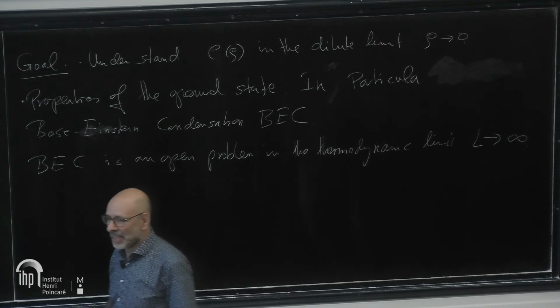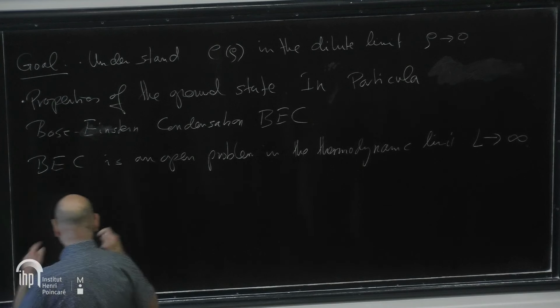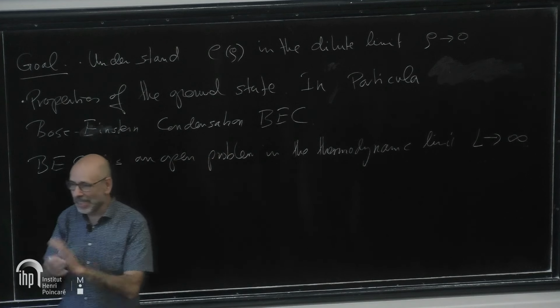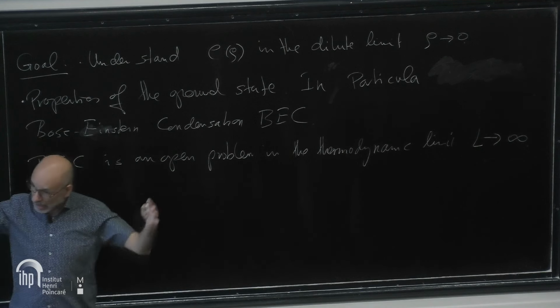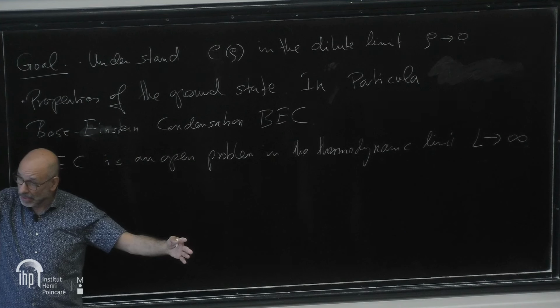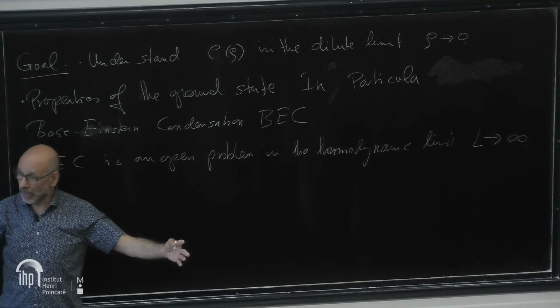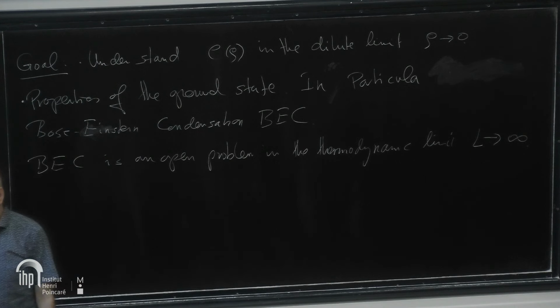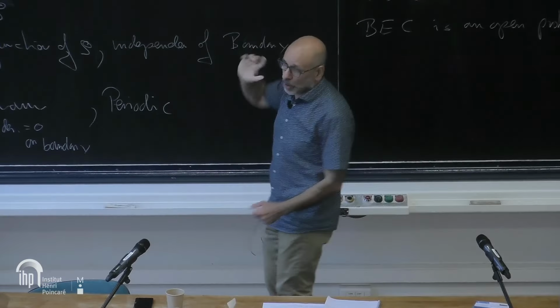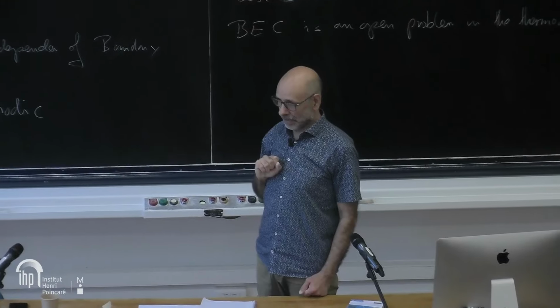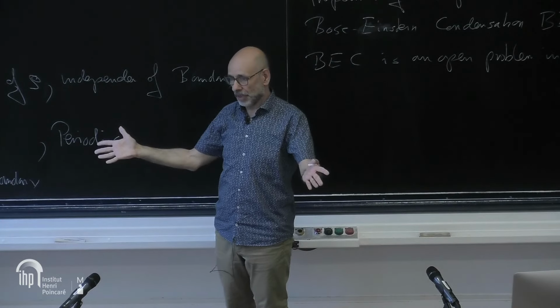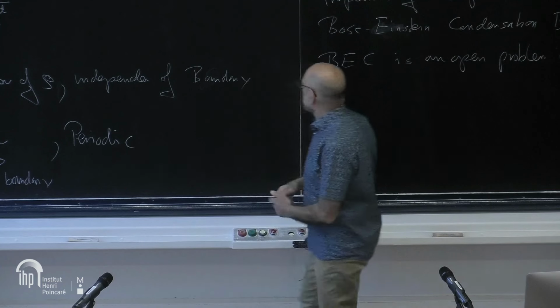But there was a question. It's good. You should really ask the people that work on confined systems, but I'll let you know. So you simply take a confined system and you let the number of particles go to infinity. So you still have a limit, and you ask whether most of them are in the condensate or not. Now this, you go to the limit of infinite density. That's what people do. But you have to rescale everything when you do it, right? You have to have a reasonable question, you have to rescale the potential V, right? So there is a way that you rescale so that you're basically in the Gross-Pitaevskii limit. So in that limit, you can prove BEC.